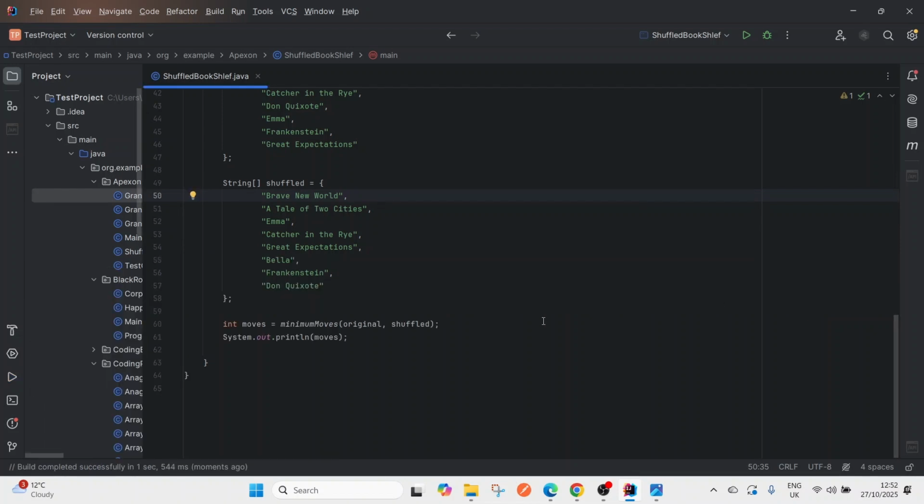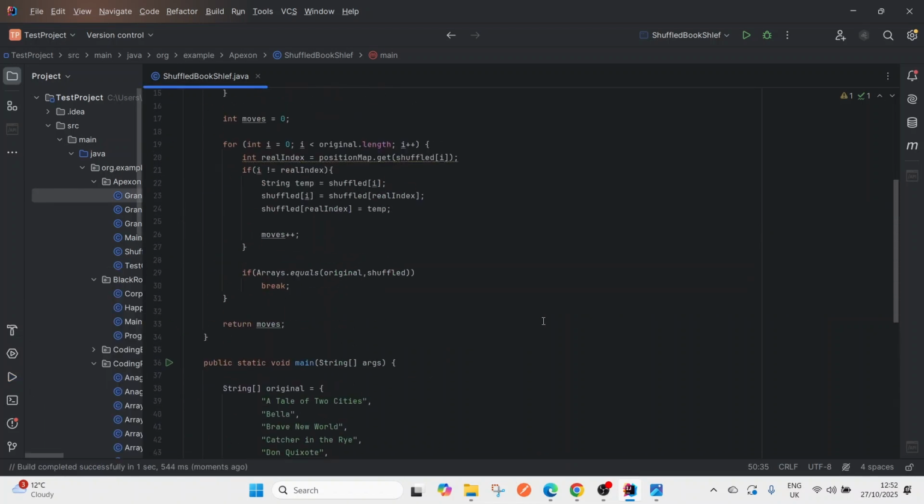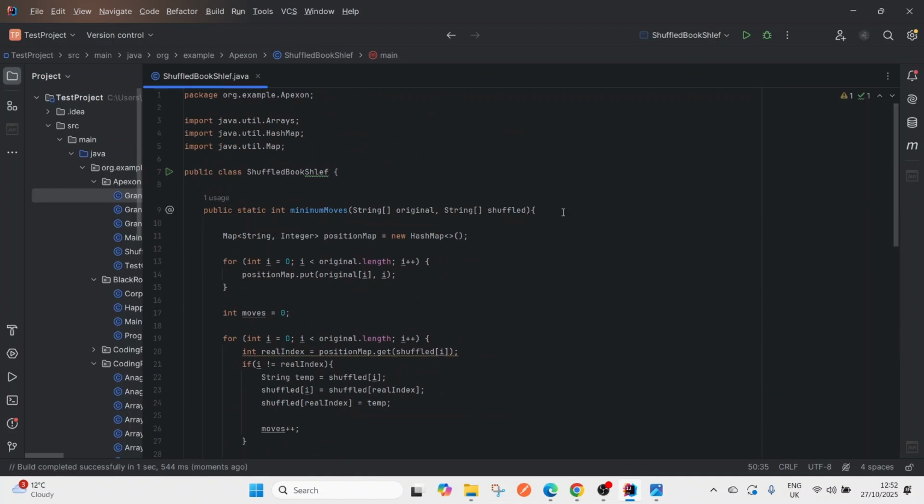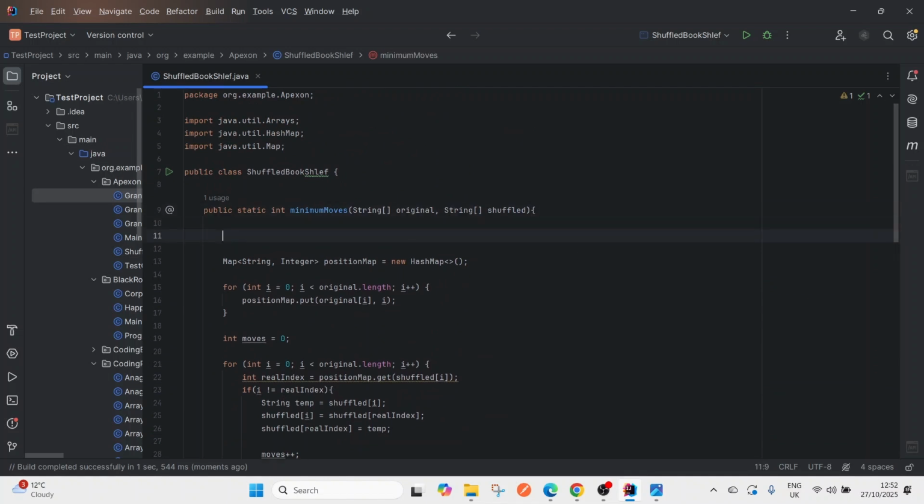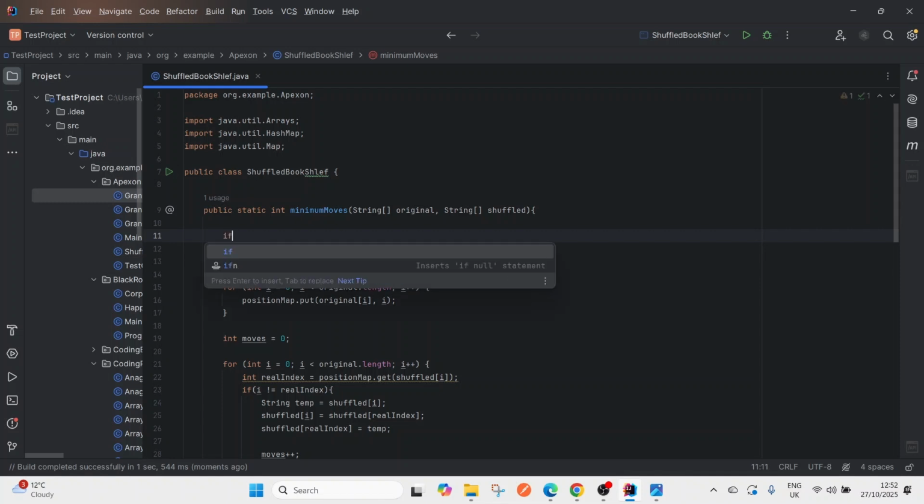I think we are good with everything. We covered each and every scenario here. And here you can check for empty strings.